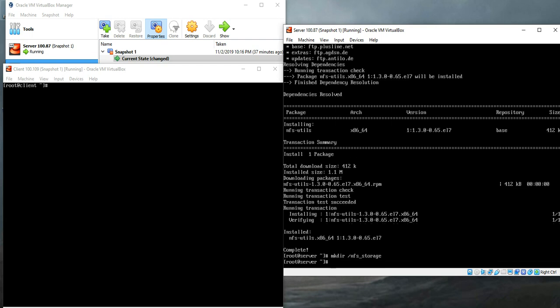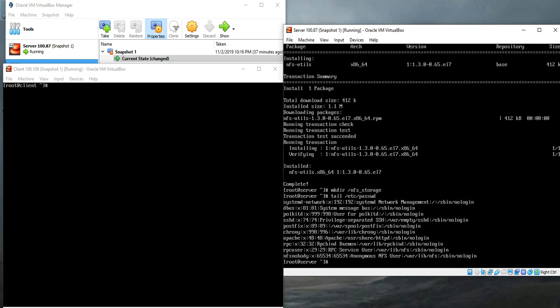Now we need to change the ownership of this directory to nfsnobody, which is the default user created by the nfs-utils package, and you can check it in the /etc/passwd file.